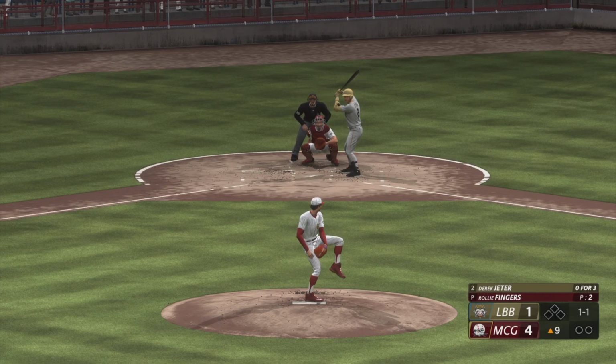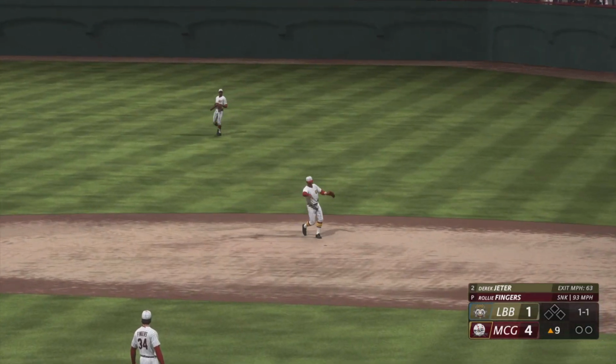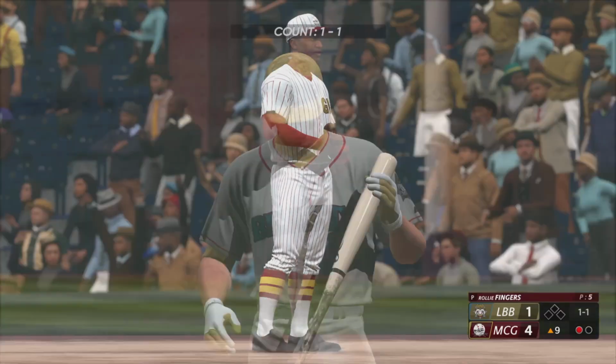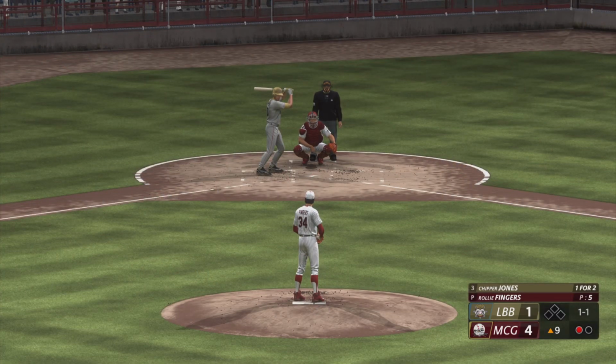Time to lock this one down and get out of here with the W. On the strike, the pitch. And he hits a ground ball right side. Tosses to first. 1 up, 1 down. Good sinker low in the zone right there and produced exactly what he was looking for. Ball on the ground, nice ground out.